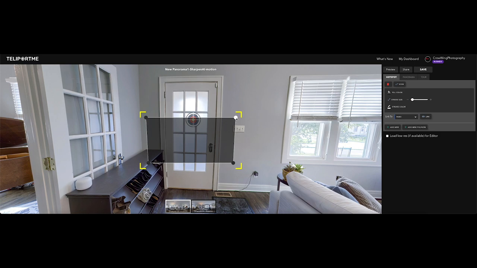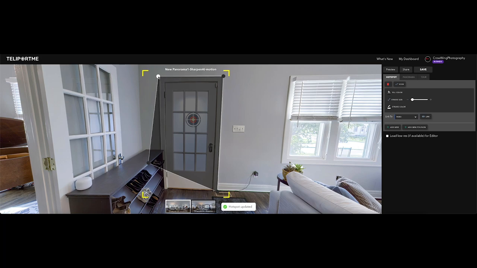To move this around or to change the perspective of it, the size of it, you simply click on one of the black dots in the corners and it's automatically going to attach to your mouse. Now, I like to always follow some of the horizontals and verticals here so that when I do embed the video, it's going to go off the same proportions, the same lines as the virtual tour. So I'm going to follow the door frame here. There we go.